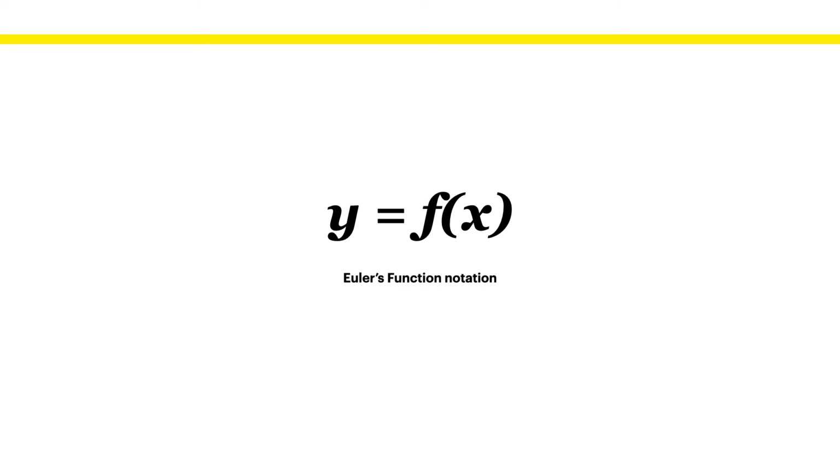This is called Euler's function notation, and this is very simple, very easy to learn, and it's used in all of math. You should be familiar with this by now. We use this a lot in our algebra class, and you're going to see this a lot through Precalculus and up to the calculus courses that follow this course.